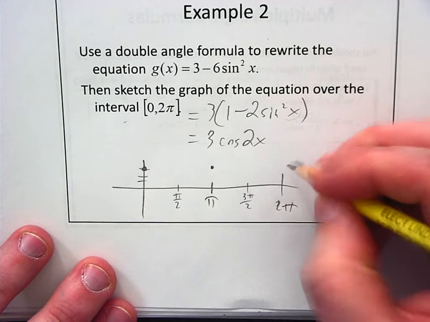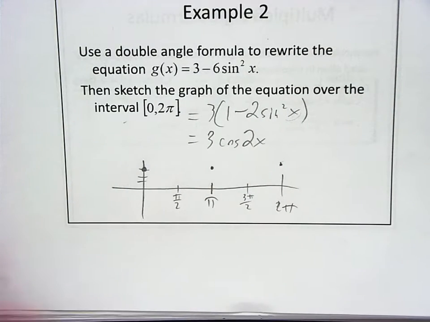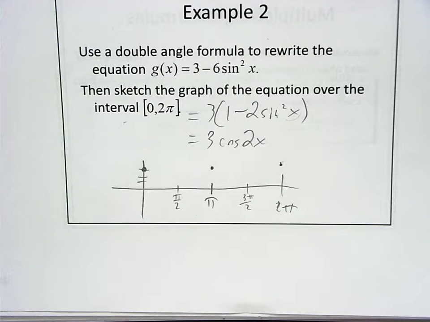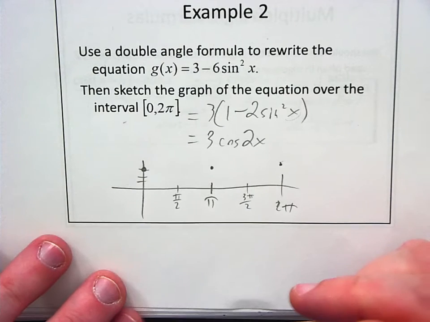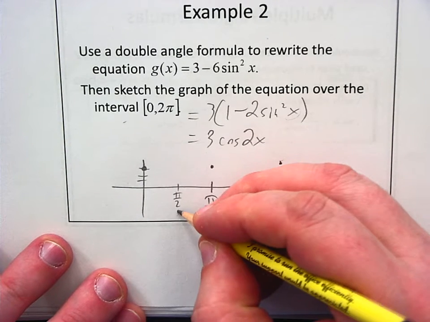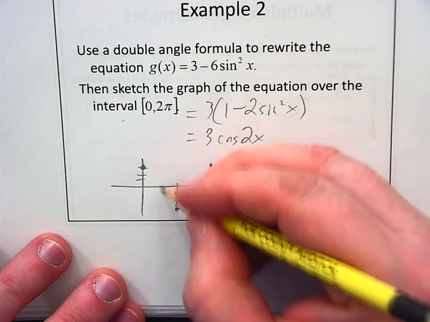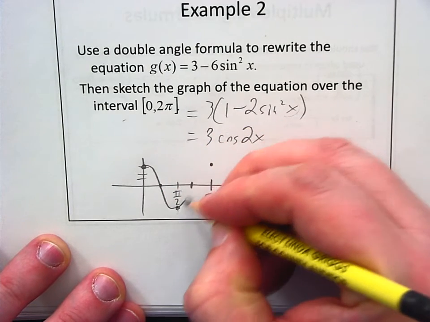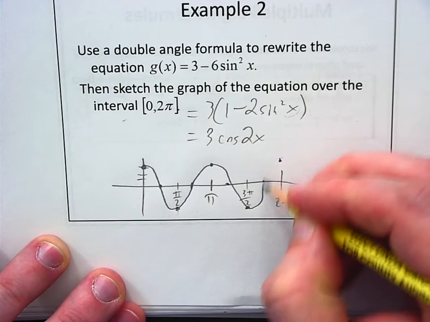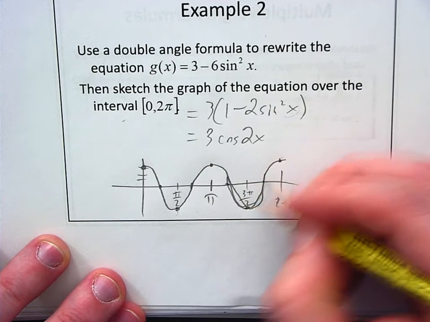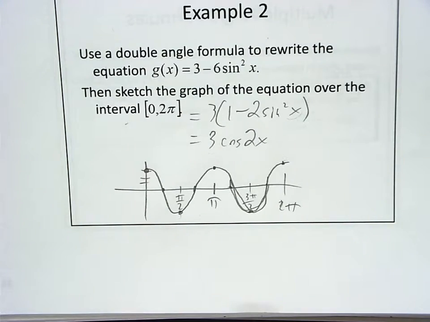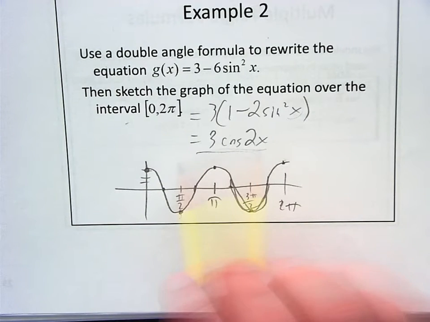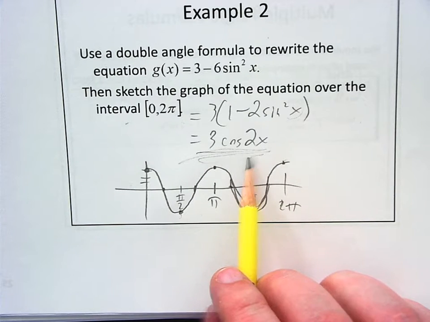And 2 pi. Where's it going to be at the bottom? Where's it going to be at the bottom at? Yep, pi over 2 and 3 pi over 2. And it's going to cross the x-axis halfway between each. So you end up getting 2 full cycles of cosine of x, or cosine 2x. This is a heck of a lot easier to be able to graph without a graphing calculator than what this is.